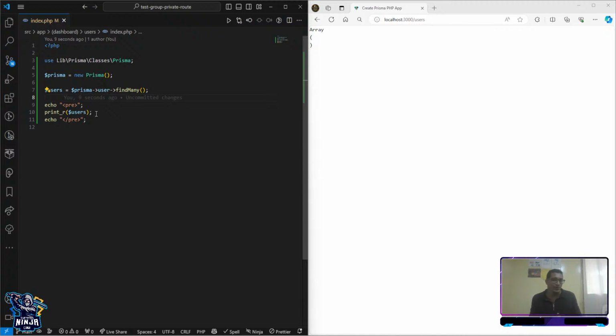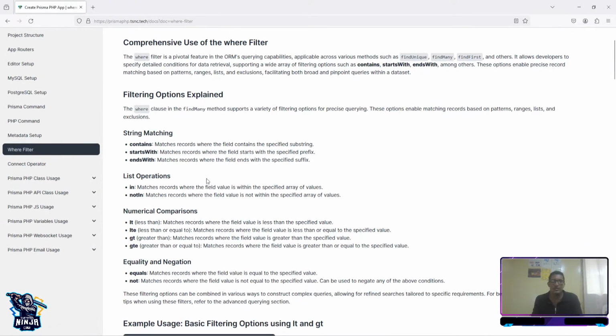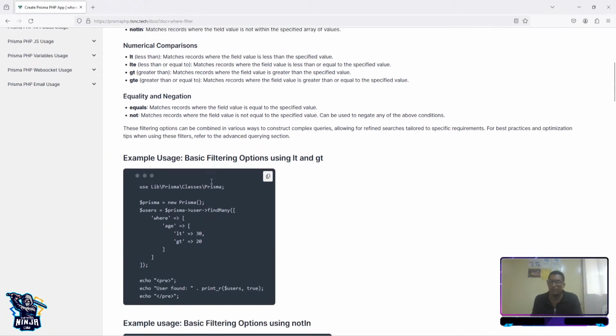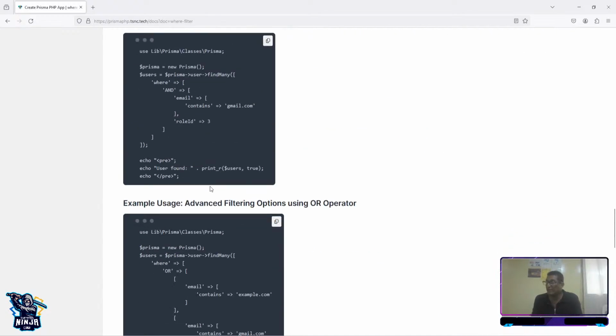Now I'm going to come to this new section, filters, where you can make any kind of complex filter.